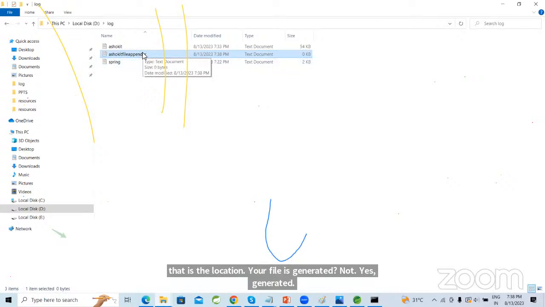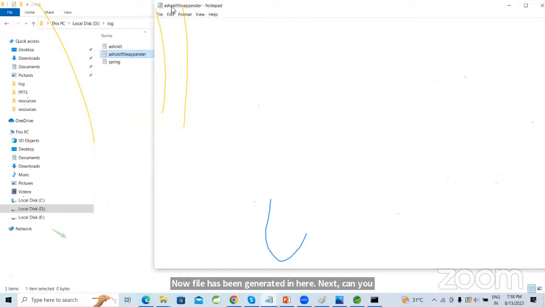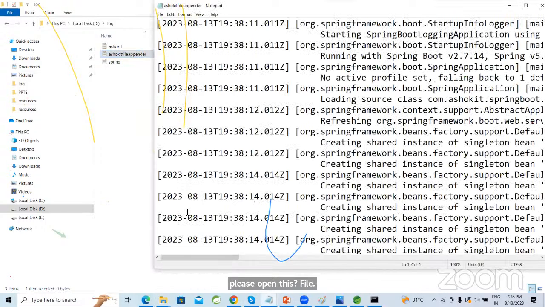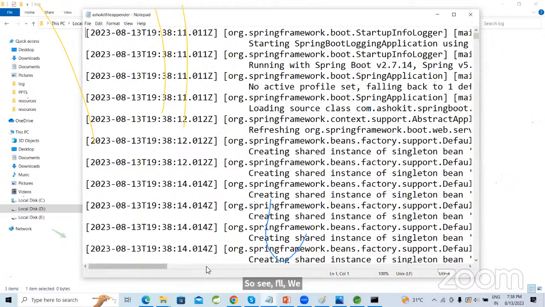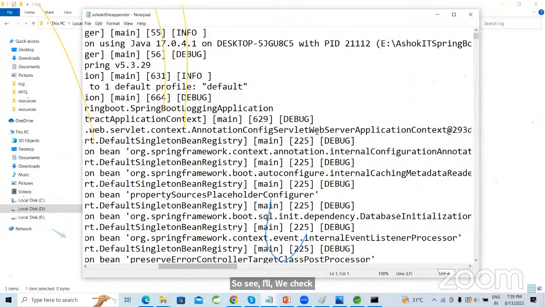Next, open this file. Please check that file, whether it is debug or not. Yes, all are debug related messages, debug related logs only.